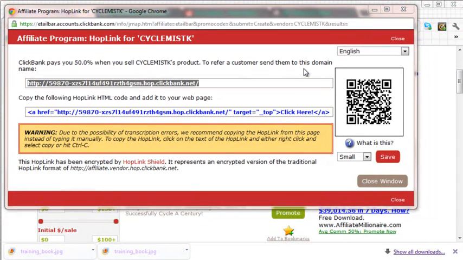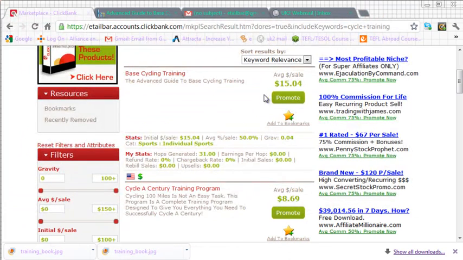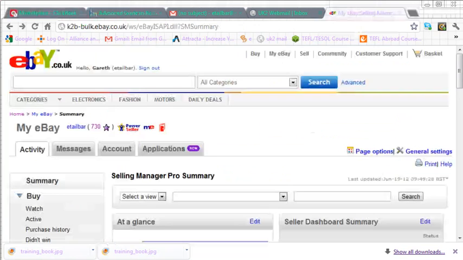Now that I have the address in the computer memory, let me show you 3 examples of how I use it to promote this product in the communications that I have with my customers. So first let's close this box down and let's have a look at the first example, and that is how I promote this book in my About Me page.